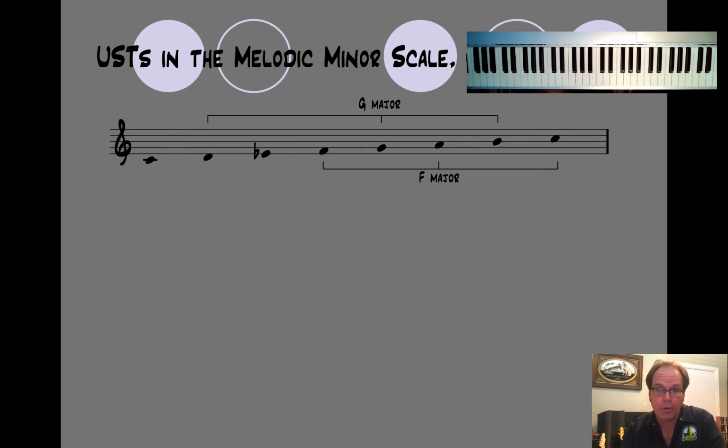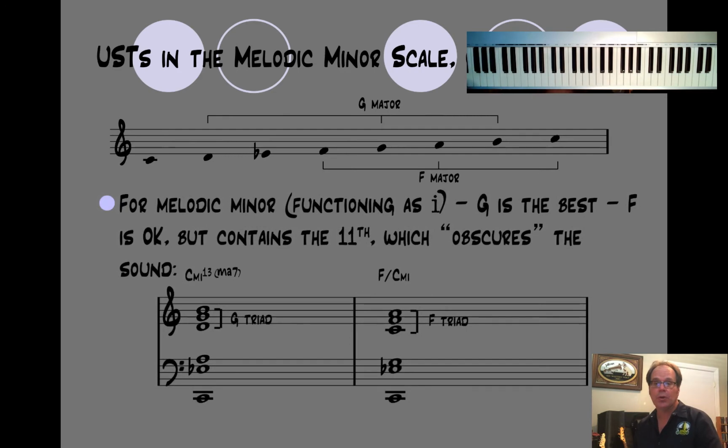So let's go through the four modes of melodic minor that we like to play. For melodic minor itself, functioning as 1, G works really nice, right? Because that's including the major 7, 5, and a 9, so there's a lot of color in that one. The F is okay. Let's see. It's a voicing with the F triad in there. It's all right, but we don't very often associate the sound of that natural 11 in this chord. It kind of makes it dull. So that one's not quite as good, but it doesn't have any avoid tones, right? So maybe melodically that might be useful for us later.